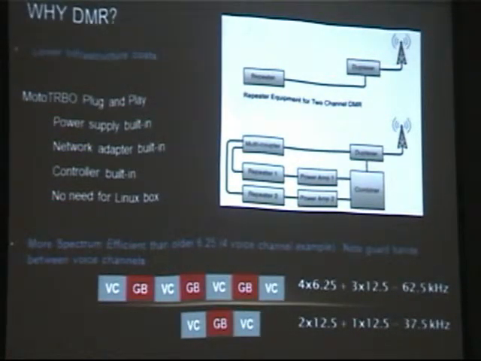Efficient use of infrastructure. As you can see here on the diagram, the top one would be a typical repeater used in DMR. You would have the repeater, duplexer, and it would go to an antenna. Of course, you're not seeing the voice over internet protocol here with the connection to the internet. But if you wanted to do the same thing with, say, an analog repeater, you'd actually have to have two repeaters, a power amp, combiner, multicoupler, duplexer, and that sort of thing to accomplish the same thing. You'd also be using a lot more bandwidth.